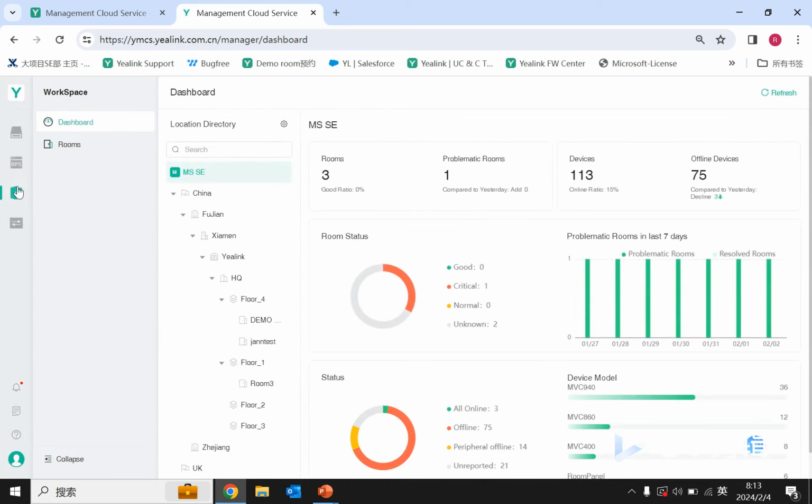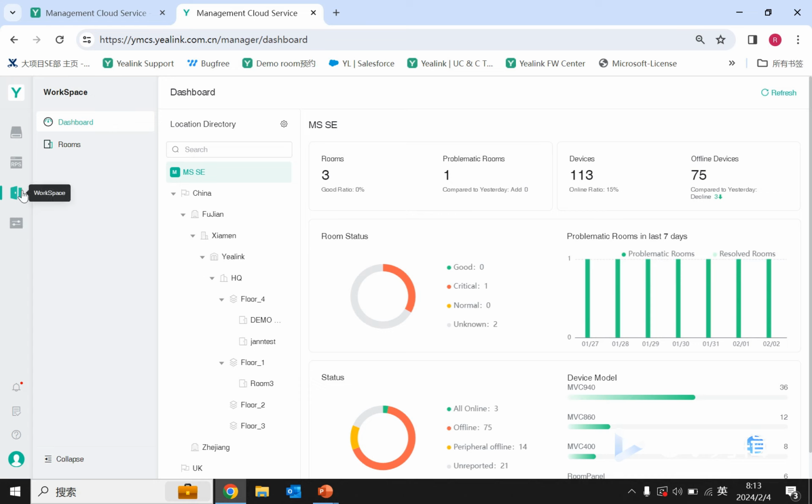And the third module is workspace, which is a specific management module for customers who have purchased the meeting room devices. To clarify, these 3 modules represent different management perspectives, and any devices added in one module will be synchronized across all of them. As a user of the MTR solution, I will focus on the workspace module today. And the fourth module is system, which manages the enterprise platform itself. We will discuss it later.